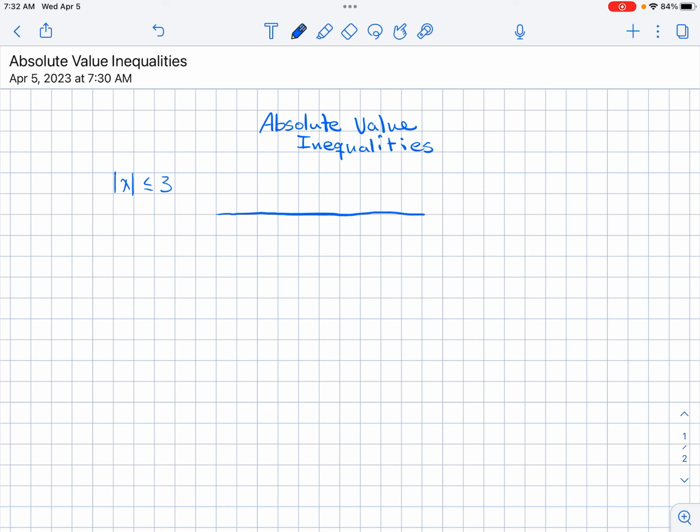This is saying what numbers can you take the absolute value of and either get 3 or something less than 3. So let's just look at a little number line here. And I'm going to put 0 here. And here's 1, 2, 3. Here's 3. And over here is negative 3. So think about this. If it's less than or equal to, that means that 3 is included. And negative 3, because the absolute value of negative 3 is equal to the absolute value of 3, which is equal to 3. So we know we have to include those.